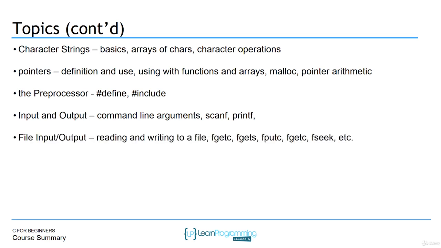This is closely related to file input and output. We learned how to read and write to files. Files allow you to store persistent data. Most important programs in C, you need to store a lot of data, and you need to have it there when you reboot the computer. This is what writing to files and reading from files is for. And we learned a lot about important functions provided by the standard library header: fgetc, fgets to read characters and strings, and then file formatting functions like fprintf and fscanf.